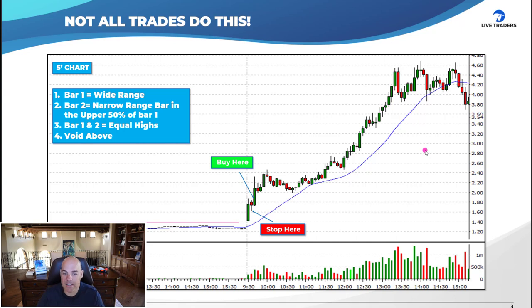What I mean by that is this trade, which is a pretty nice three-bar play, wide range bar over some resistance, narrow range resting bar, triggers right here just above that $1.80, $1.90 area, and just rips. Chops around, rips some more, pulls back to a rising moving average, and then just rips. You're just sitting there like, wow. If every trade did that, Jeff Bezos would have some competition. But they don't. Not all trades do this.